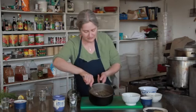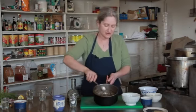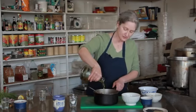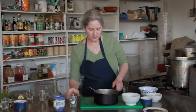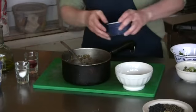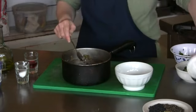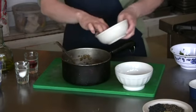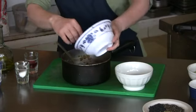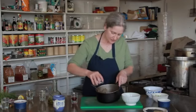So I've cooked them, and they've gotten kind of mashed up there. Now I'm going to add some olive oil, some red wine vinegar, a little bit of feta cheese, just to give it a little kick, green onions, chopped parsley, and some salt.